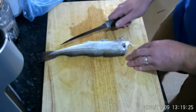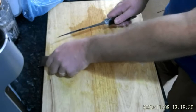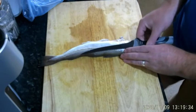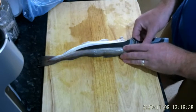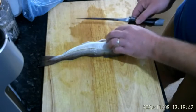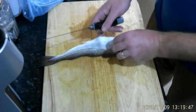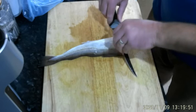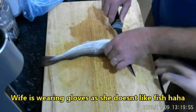Just to recap, what we've done is we've positioned the fish on the chopping board, tail at 12 o'clock, head section at 6 o'clock. We've slid the knife up with the point going up towards the tail, and then used the blade to cut slowly towards 3 o'clock, going up and over the rib cage. Now what we do is we take the piece of meat that we've just cut, we put the knife in, this time with the blade pointing towards 12 o'clock, and we gently cut up the backbone.